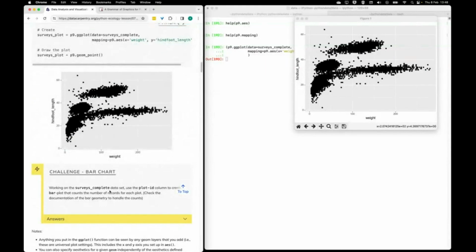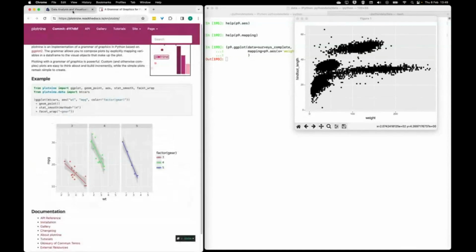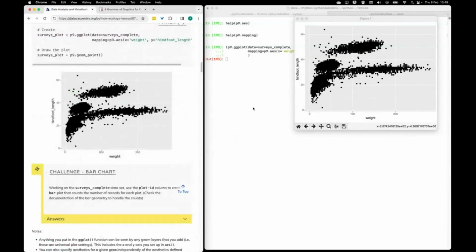So using that same data set, we want to create a bar plot that will count the number of records for each plot ID, so for each site. It suggests checking documentation, for example, a link here, or using help within Python itself for the bar geometry.